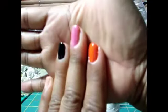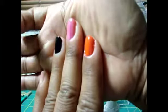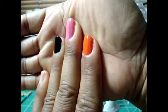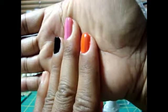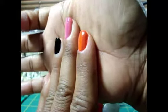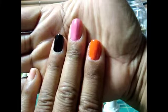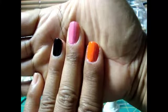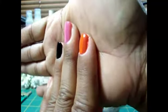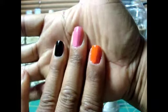But I wanted you to see, and I hope this thing focuses right. I want you to see what I was talking about. Now, I got white base on half the nail and no base on the other half. The side that I'm showing that's facing you right now is the no white base, and that side is the white base. Can you tell the difference? No base, white base.